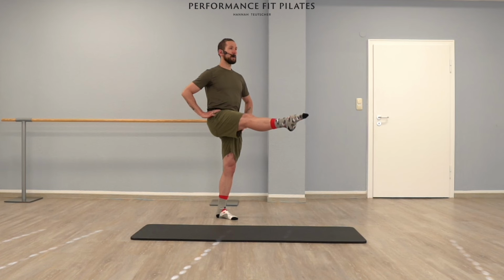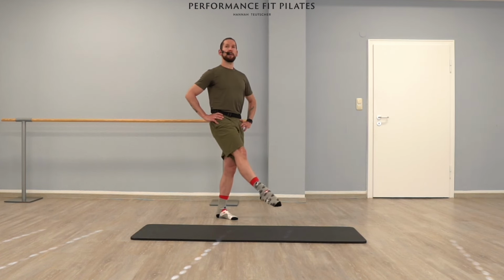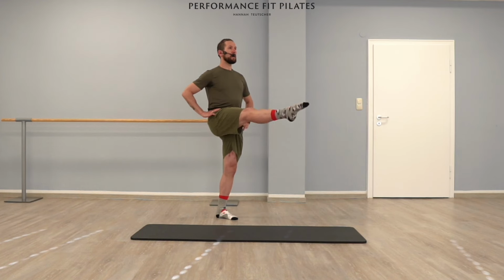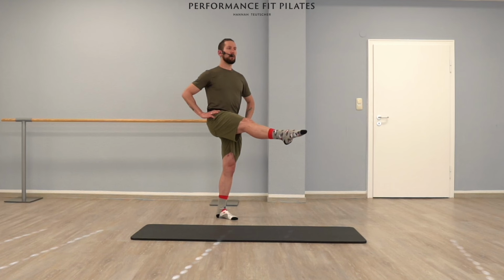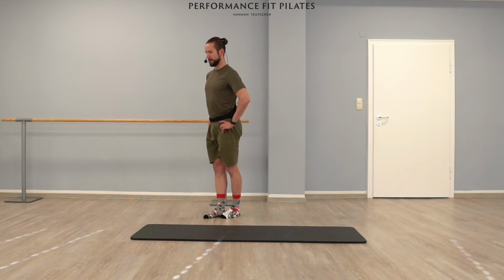And with control up, with control down. All the way up or as much as you can. Good. Ready for your challenge? Lift your leg up. Little higher. Hold it. 8, 7, 6, 5, 4, 3, 2, 1. And down. Ready for the other side?